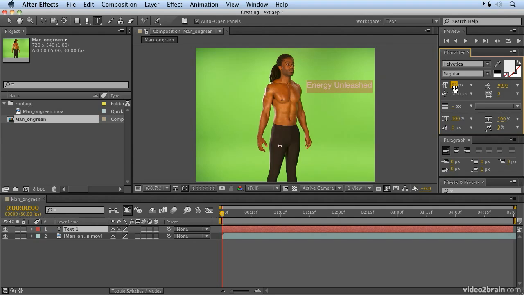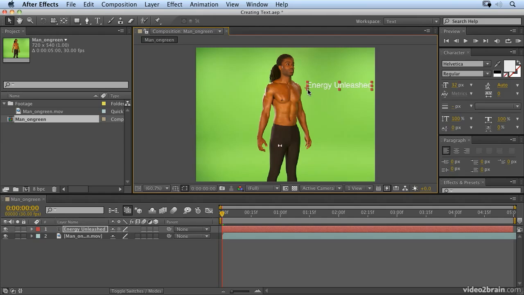But really, when you've finished editing your text, what you can do is either click on the selection tool or hit the Enter key on the number pad of your computer to accept the changes. And when you do that, you'll see it highlights the text with a bounding box. Now, if you hit the Enter key on your keyboard, the type tool will remain selected. So you can hit the V key on the keyboard to jump back to the selection tool.